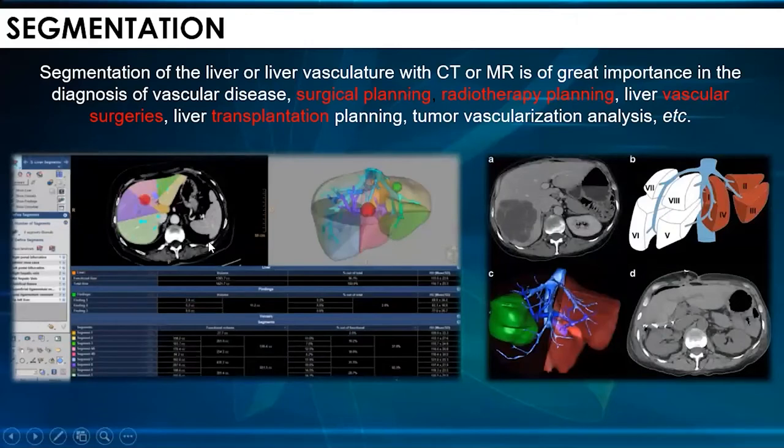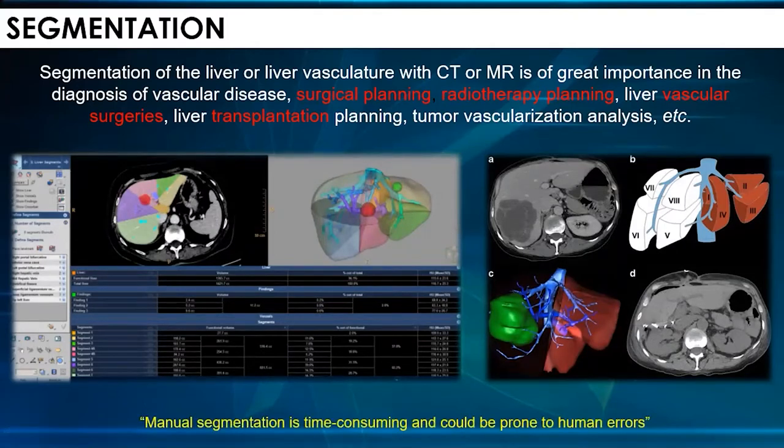And today we have several software that are really able to recognize the most important hepatic vein, to recognize the portal vein, and so to delineate each different segment and to calculate the volume for each segment. And therefore it is also able to calculate the remnants before any surgical approach.